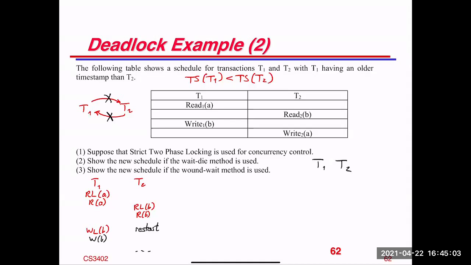The point is that for conservative two-phase locking, we already are guaranteed not to run into any deadlocks, right? So we don't need these deadlock prevention protocols. So you can think of this as an alternative to conservative two-phase locking. But you would use these protocols together with strict two-phase locking, because strict two-phase locking can run into a deadlock. Okay, and the second question here is write lock of B doesn't need to wait. You mean this here?